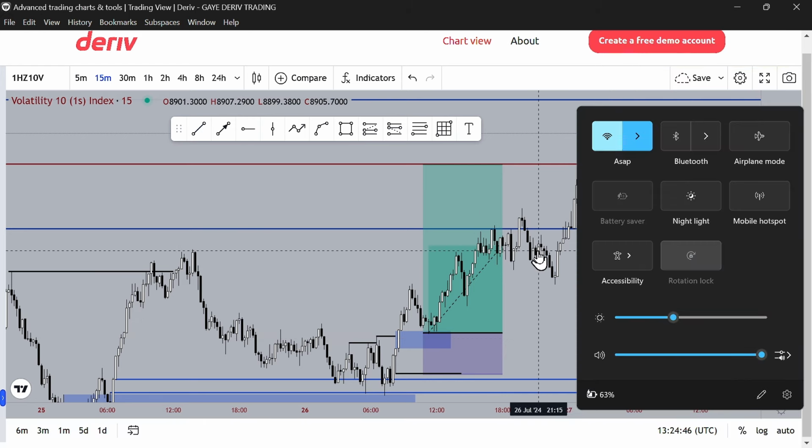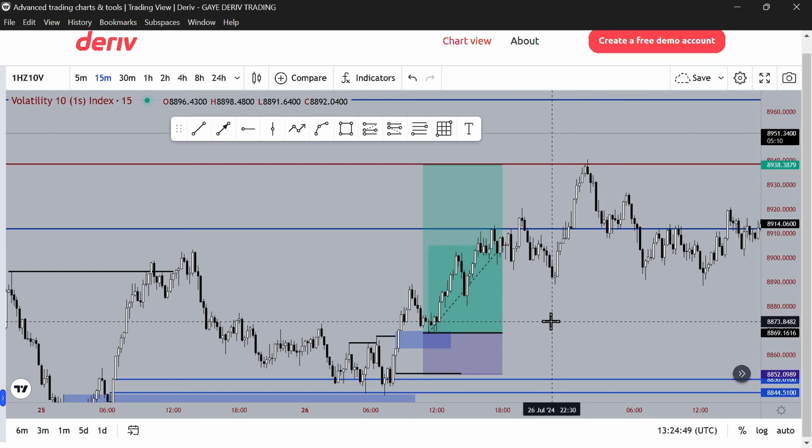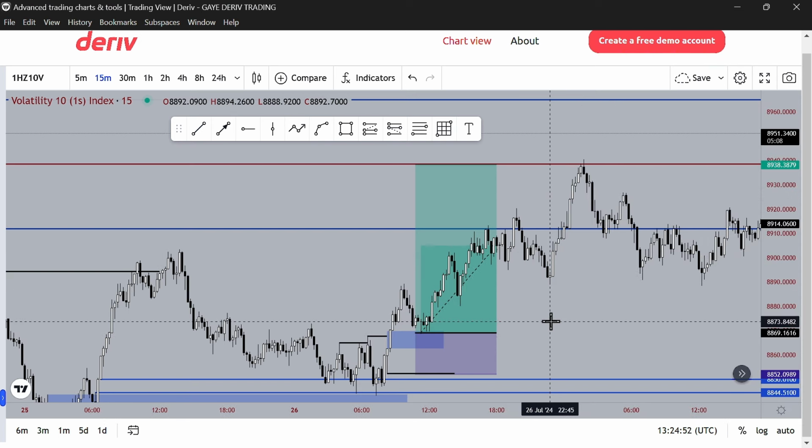So always ask yourself, is this trade a pro-trend setup or a counter-trend setup? Whichever way you are doing it, make sure you have at least one higher time frame supporting your setup, then an intermediate time frame supporting the higher time frame level, and then an entry time frame supporting the intermediate time frame level.